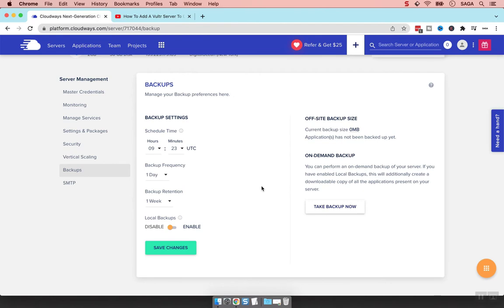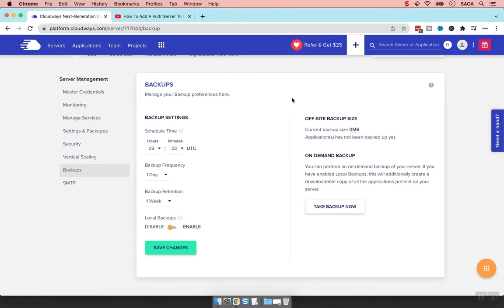This is one thing you're going to realize, especially when you look at your invoice for Cloudways. One of the first things they're going to bill you for is the usage of the different servers that you have, and there will be an additional cost for backup that is separate from the actual usage of the server.